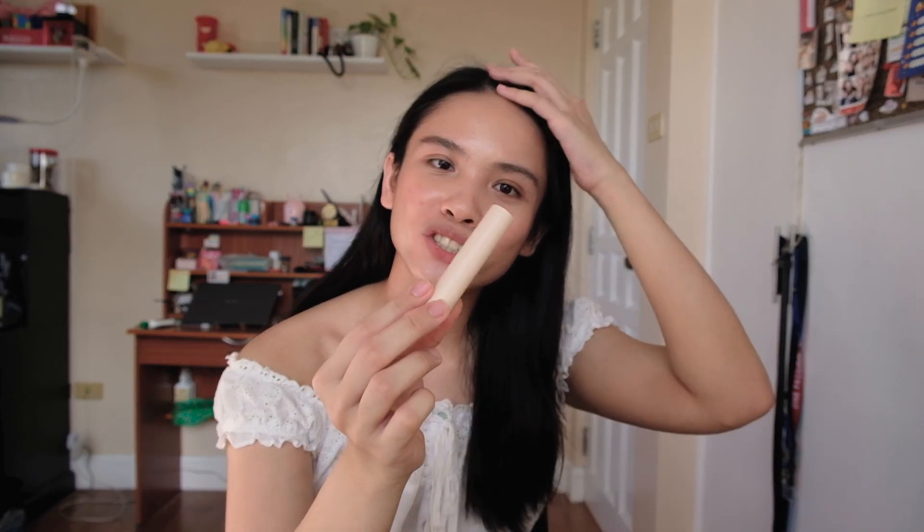Anyway, let's get into the actual product itself. So I have two shades as I said — Juice and Sakura. Let's open the packaging. So it comes in a box. It is pretty glossy, and Lip Treat is embossed or debossed on one side, and their branding is on the other side. I think it's a pretty known thing that Sunny's Face kills it with packaging every single time. This is what it looks like — it actually just looks like their fluff matte lipsticks but longer. It has that same cream body and plastic, but it also has that weighty feel to it.